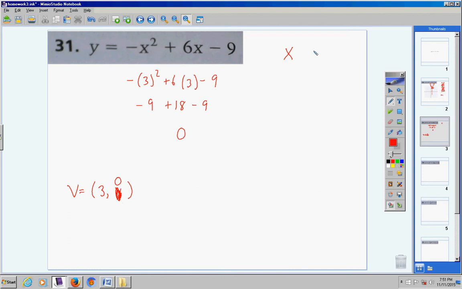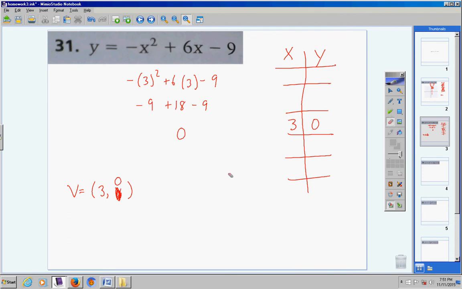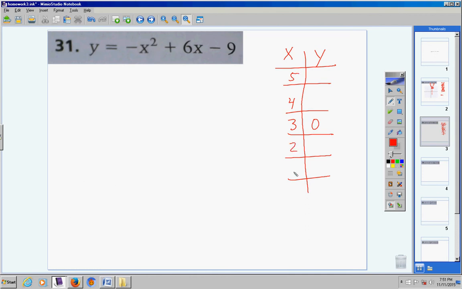Now I need a nice table of values that holds 5 ordered pairs. So right in the middle, I'm going to put 3, 0, my vertex. So we're going to go up from 3, that'd be 4, 5. Go down from 3, that'd be 2, 1. And here we go. Let's substitute 5 in for x. So bring down your negative sign, then parentheses for x. If you have a grapher, by the way, you can just type this equation in and pull up the table of values and you're fine.